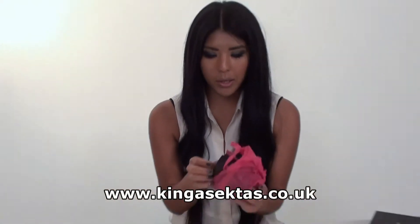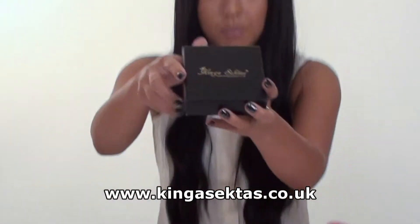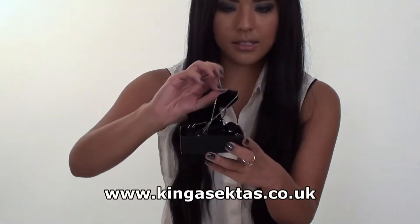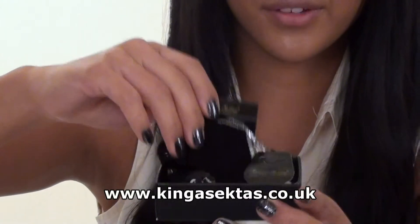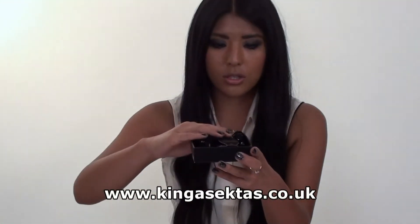Just open it to show you what the box looks like. It comes nicely wrapped with ribbon — you just open the ribbon. You get a personalised box, and then inside you'll get your tags with Kinga Sector all over it, and then your jewellery inside, all nicely secured with cushions so your jewellery doesn't get damaged.